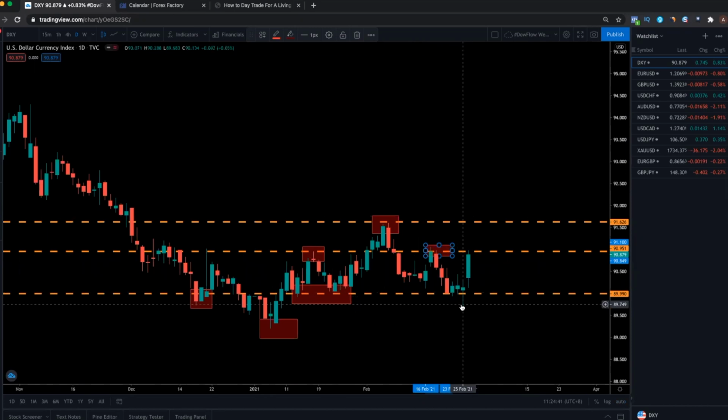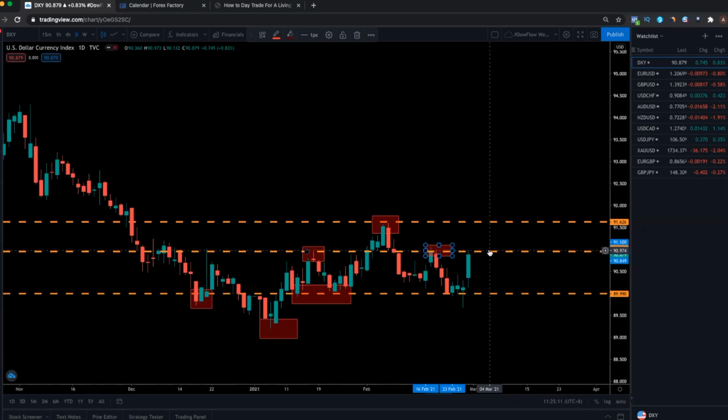Now, we don't usually trade directly into DXY. I don't personally trade DXY by buying or selling it, but it's good to show us what we can expect. So right now, price is at resistance. So we want to avoid buying, so probably avoid buying dollar. So for example, you don't want to be selling Aussie dollar, you don't want to be selling Euro dollar, because when you sell Aussie dollar or Euro dollar, you're essentially buying USD. So these are the levels.